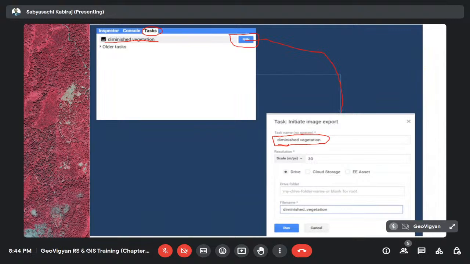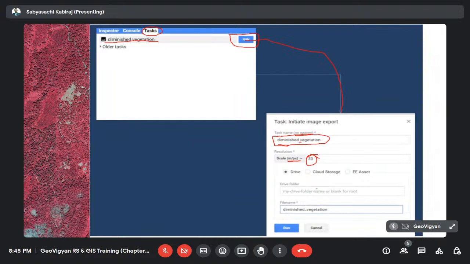You have written the vegetation name, and there should not be any space. Here you can see no spaces. So you have to modify it. Either you can put an underscore, otherwise it will give an error. And we have given a resolution of 30 meters. You can see meters per pixel. Here we can see the unit, right? So this is a 30-meter resolution image.